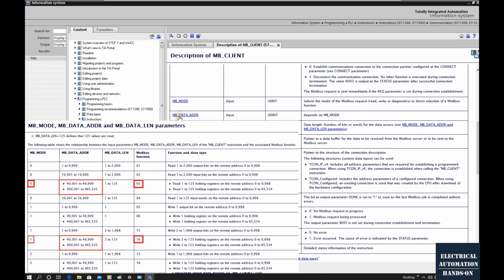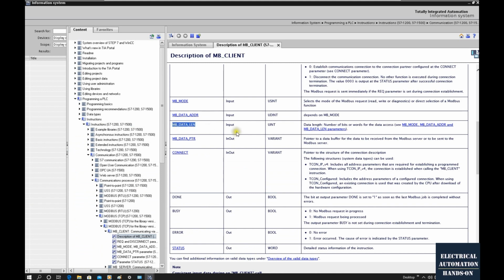And here that is a Modbus address. If you recall, Modbus address, for example, 40,001, 40,002. That is a Modbus address. And this is Modbus length. That means how long the data register is that we need to read or write. And this Modbus data pointer, that means after we read or write the data to the Modbus server side, where we need to locate the PLC data, this will assign the PLC data here. So let's go back and let me program.